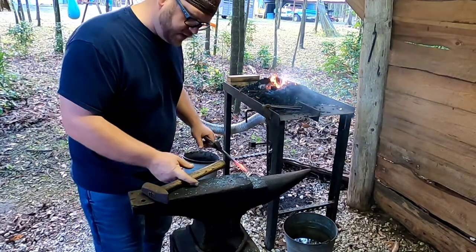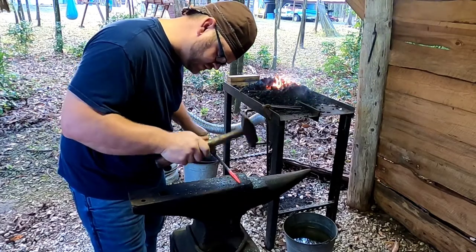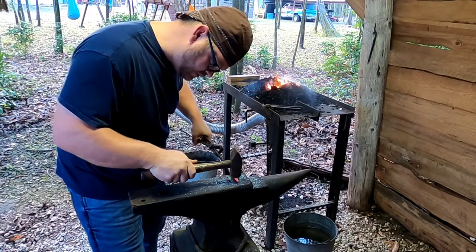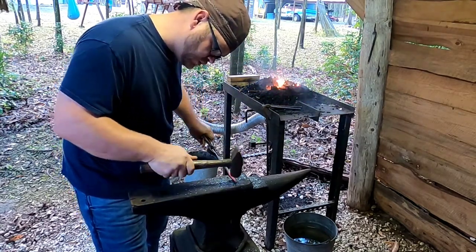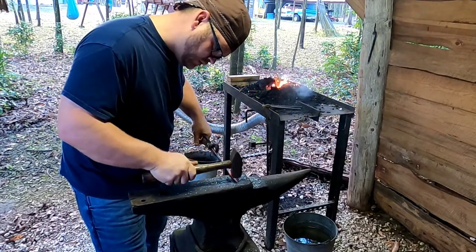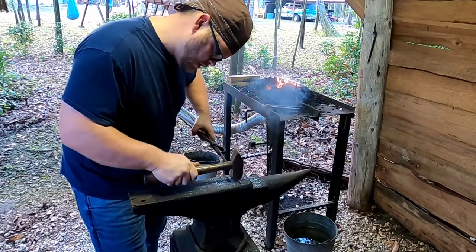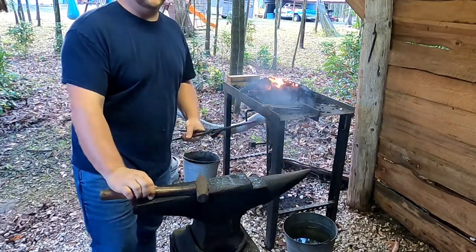So now that it's drawn out nice and square, we got to make it round again. Don't have to, I just like to. It can be done to anyone's choice of whether you keep it a square on the end or round. I like to go back round, then we're moving more of that steel.